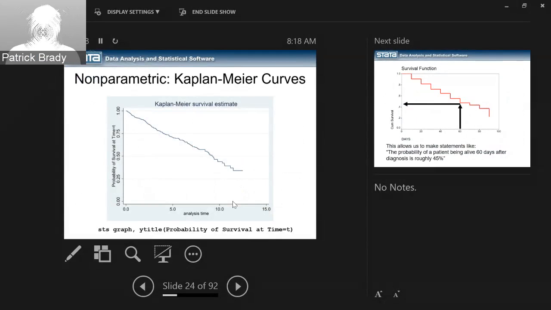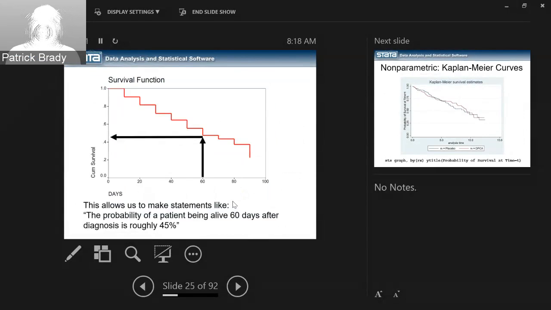This just is a really basic graph. On the horizontal axis, we have time, and on the vertical axis, we have the probability of surviving up until a certain point in time. So at time 0, everyone is still alive. At time 1 year, a certain proportion, I don't have 1 on here, but at 5 years, we can go up to this graph and see that about 70% of the folks were still alive. And I actually did a little graph here that makes it easier to see.